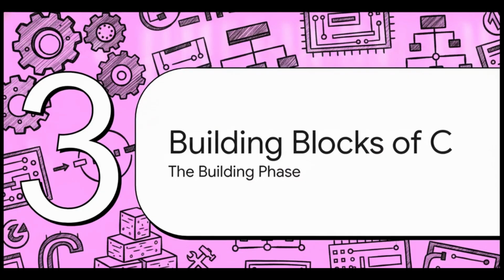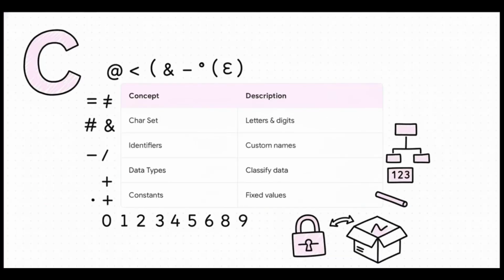Section 3. Building blocks of C. With our blueprint firmly in hand, let's move into the building phase and examine our materials. To keep things from getting overwhelming, it really helps to organize these foundational C elements into neat little buckets. It's basically like learning the grammar of a new language. The character set contains the basic letters, digits, and symbols the compiler recognizes. Identifiers are the custom names you make up for your data, while keywords are reserved words C kind of claims for itself. Data types classify our data so the computer knows if it's looking at, say, numbers or text. And finally, constants are fixed, unchanging values, whereas variables are the specific memory locations holding data that can change over time.